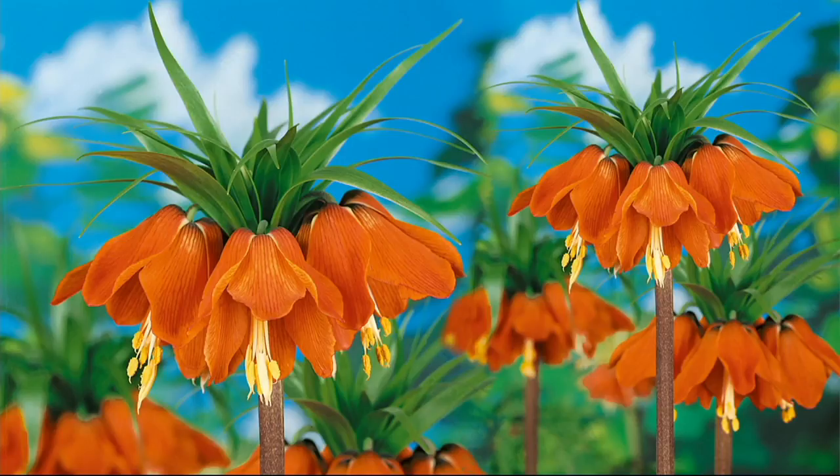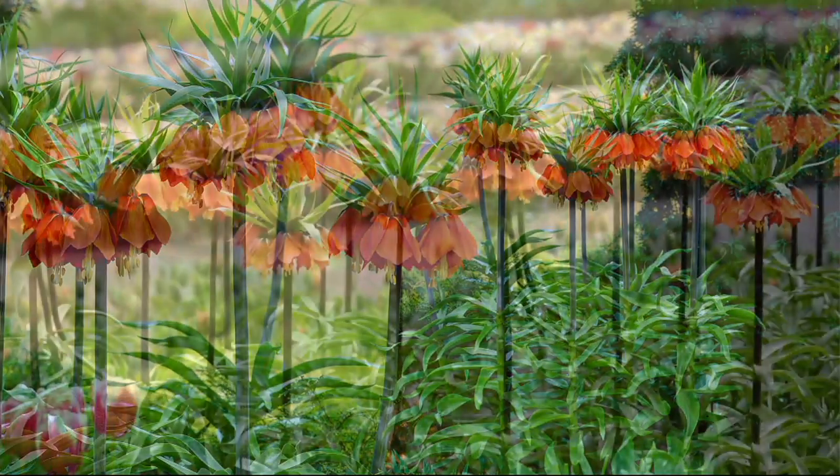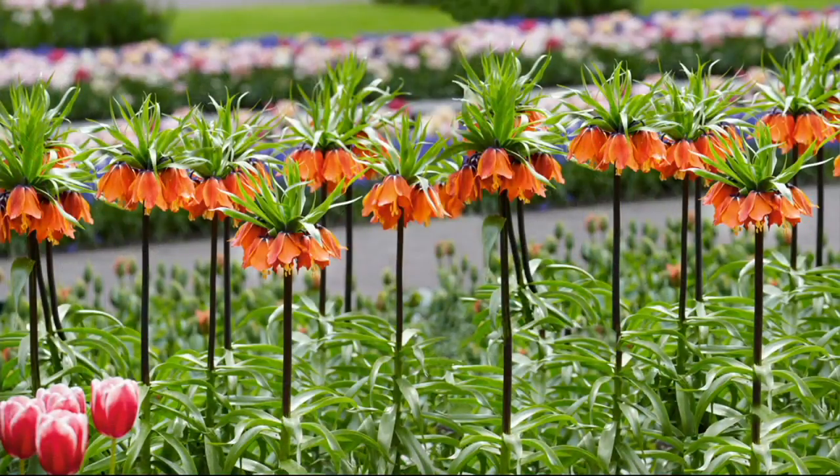Your neighbors don't have this. And the Fritillaria still blooms April for four to six weeks, which is a period where not a lot of spring flowers come. So when your neighbors have not the most beautiful garden anymore, their spring garden is almost done — you'll still have these bright, fiery orange Fritillarias in your garden. They stand so strong and tall like an imperial soldier almost.